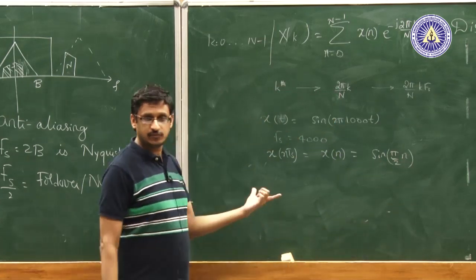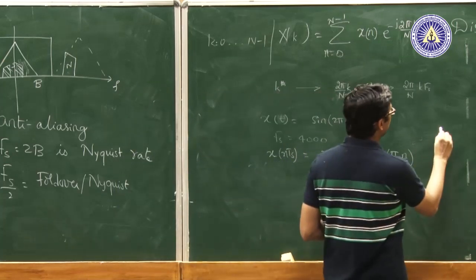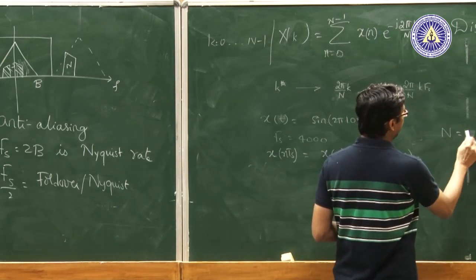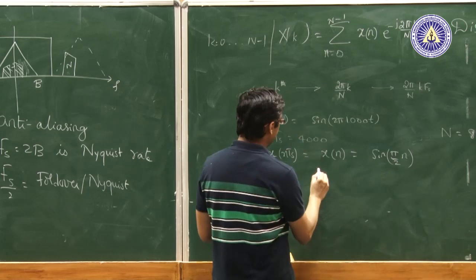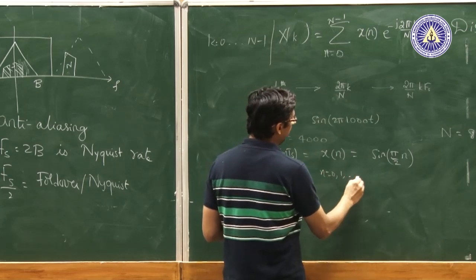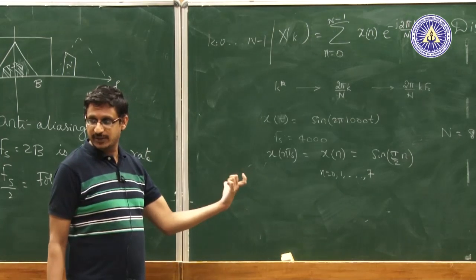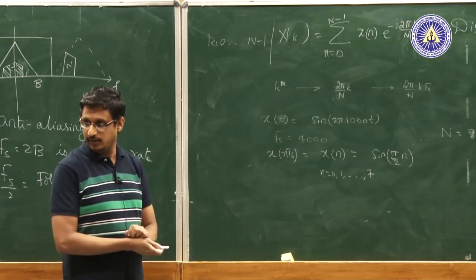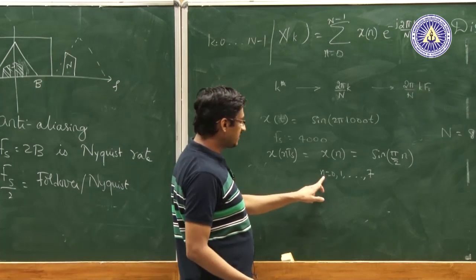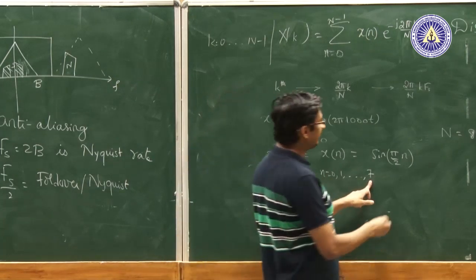And then what did we obtain for this one? Let us also take the range, N to be 8, so that I am generating these samples from n equals 0, 1 all the way up to 7, because that is the range. N equal to 8 means I have to generate samples from 0 to N minus 1, right. So, if I generate 8 samples, what are the samples that I am going to generate?